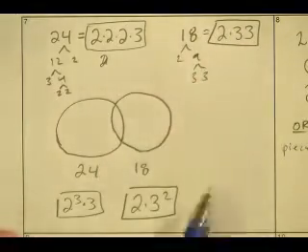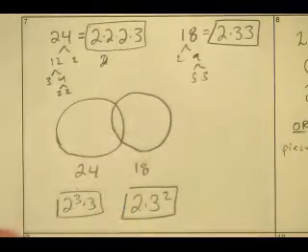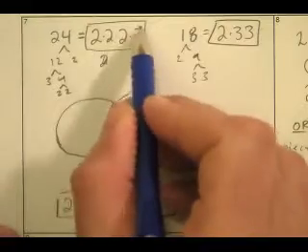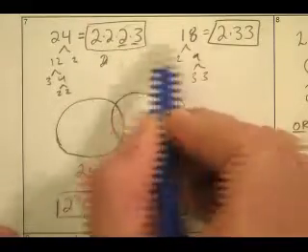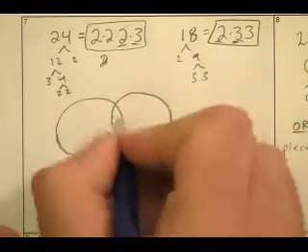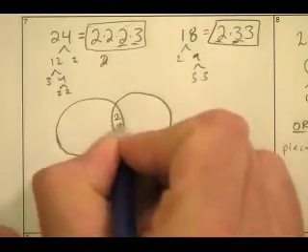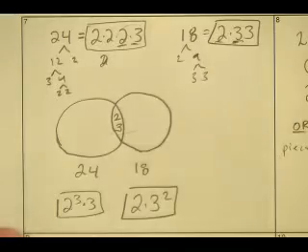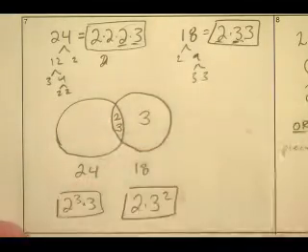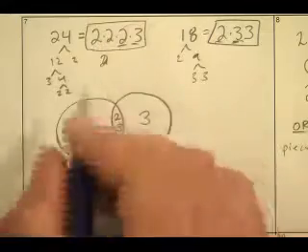Well, if these were sets and I was going to put their elements in this Venn diagram, wouldn't I put a 2? They both have a, this guy has a 2 and a 3. This guy has a 2 and a 3. The most they share is a 2 and a 3. So wouldn't you put those in the middle here like we did with set theory, the 2 and the 3? And what's left over here? Just a 3. What's left over here? A 2 and a 2, or a 4.